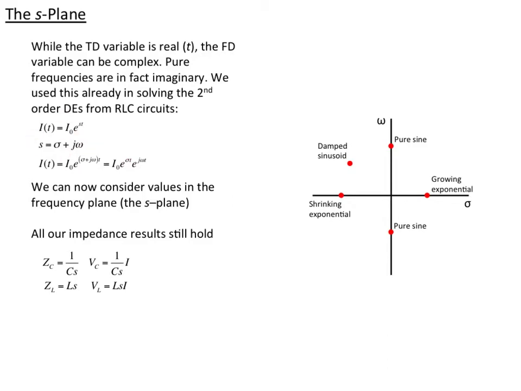Now I can imagine plotting different s's in the complex plane. If I'm purely imaginary, in other words, I'm on the imaginary axis, and I have an s there, I have a pure sine or cosine function. If I have no imaginary part, but I have a σ, then if σ is negative, I have an exponential decay or it's a shrinking function of time. If it's positive, I have a growing exponential in time. Then I can imagine an arbitrary solution where, for instance, over here I have a damped sinusoidal behavior, that we saw when we had resistors and capacitors and inductors all together.